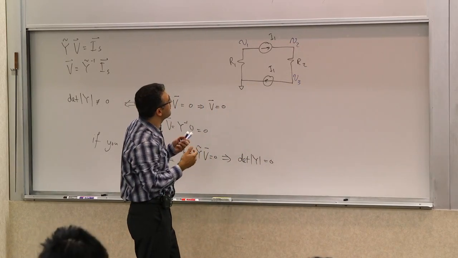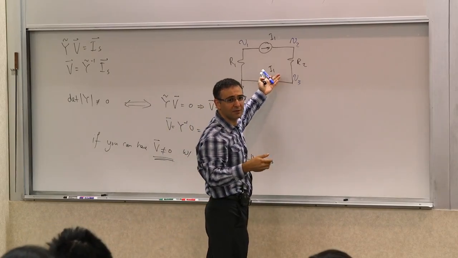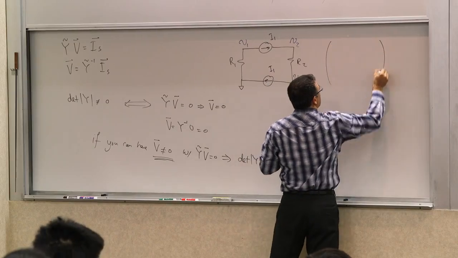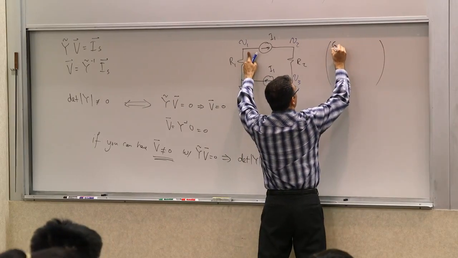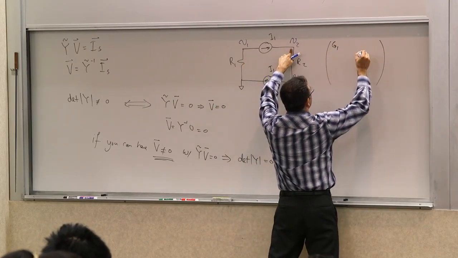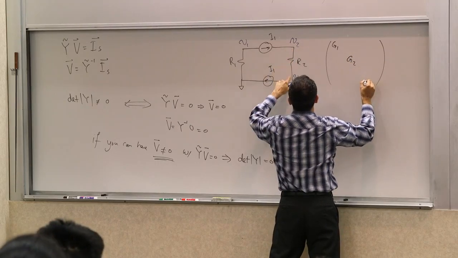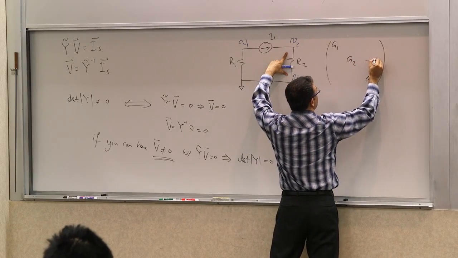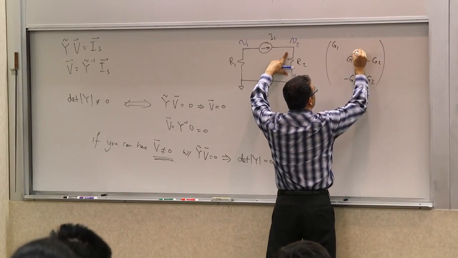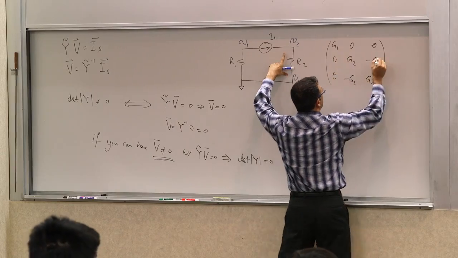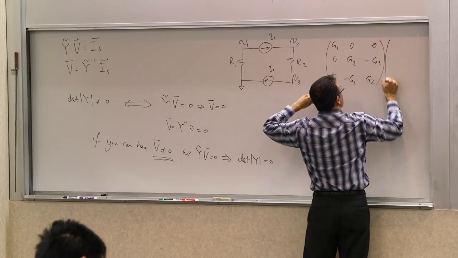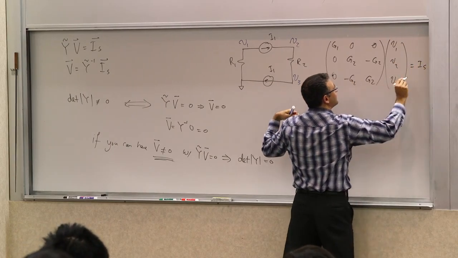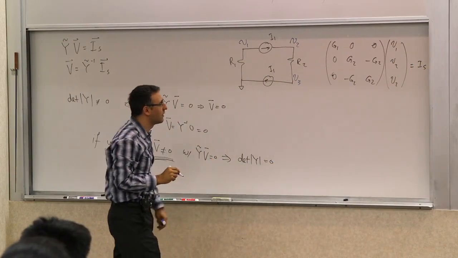So let's write the nodal equations. We don't have dependent sources, so we can actually use our rule of thumb quickly right here. The Y matrix, element 11, is going to be G1. Element 22 is going to be G2, and element 33 is going to be G2 as well. The ones connecting V2 and V3 are negative G2 and negative G2, and everything else is 0. That's times V1, V2, V3. And then you have the stimuli vector, which you can write, but we don't need.